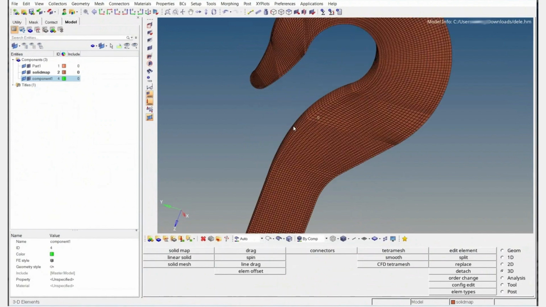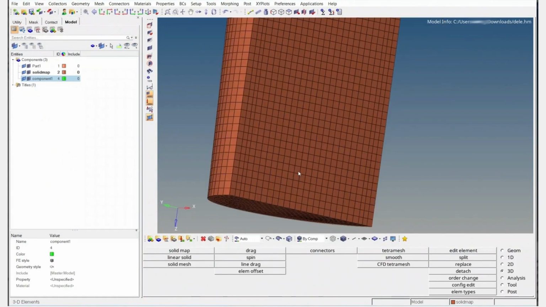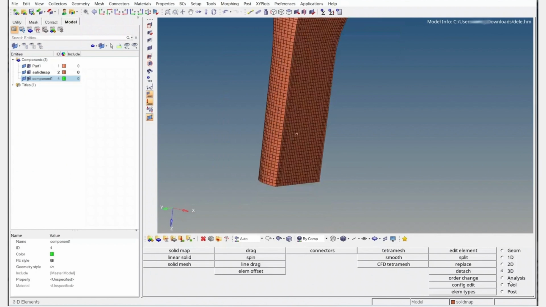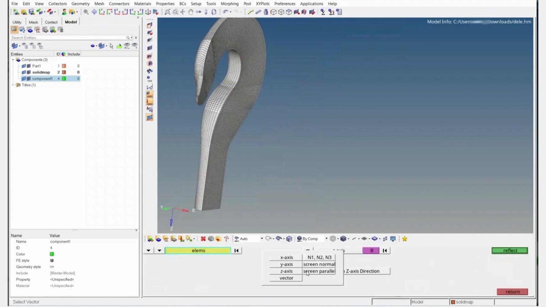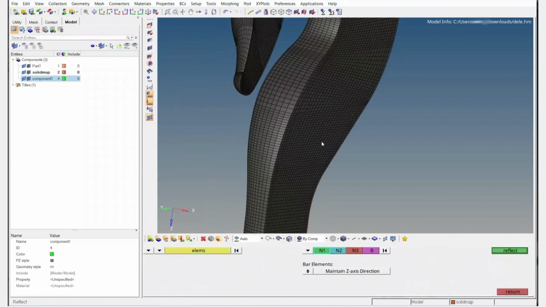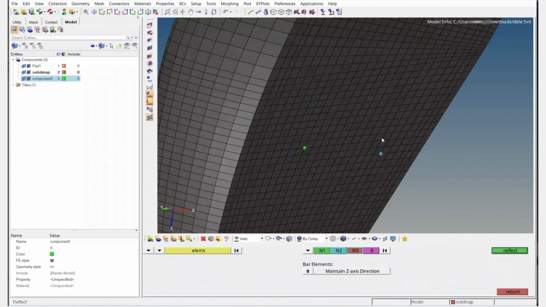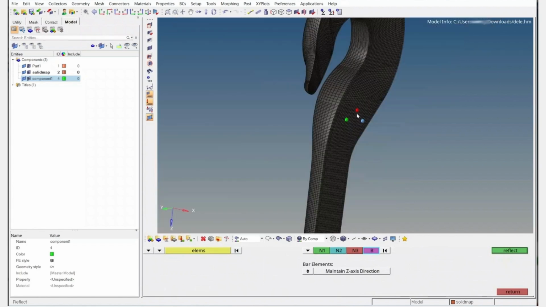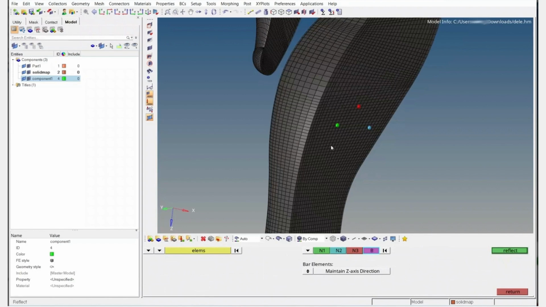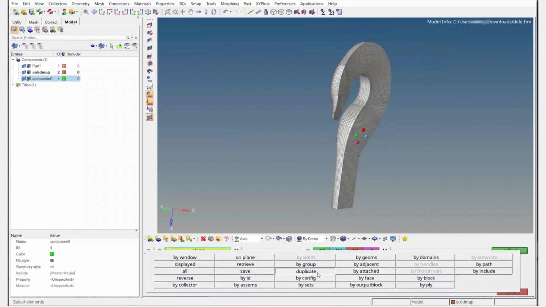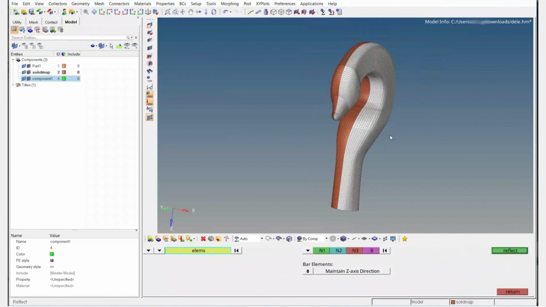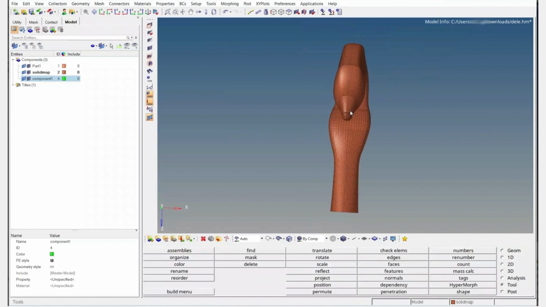Now I need to reflect this part. So how to reflect this? Just go to this tool, reflect, select all this. I will just go with N1, N2, N3. So N1 will be this one, N2 will be this one, and N3 will be this one. So by the right hand rule, my thumb will be pointing outward, and the base point can be anywhere here. And just go to duplicate original component, reflect this. Done.